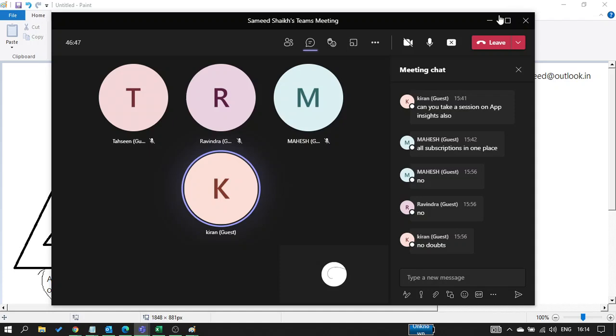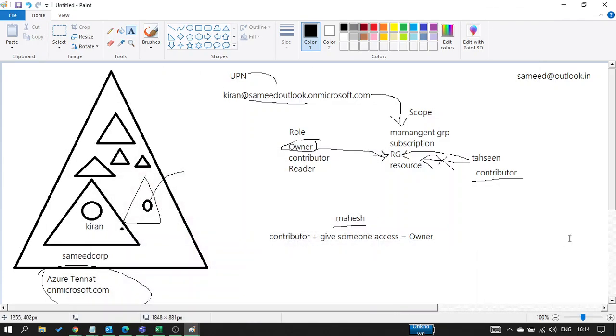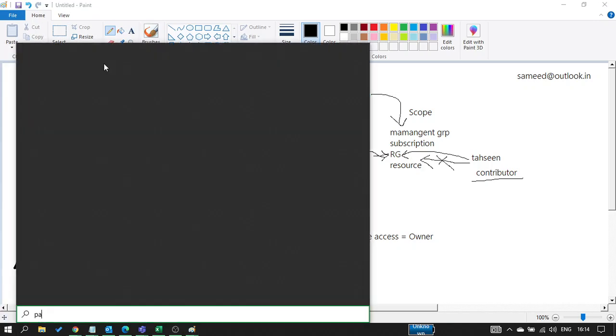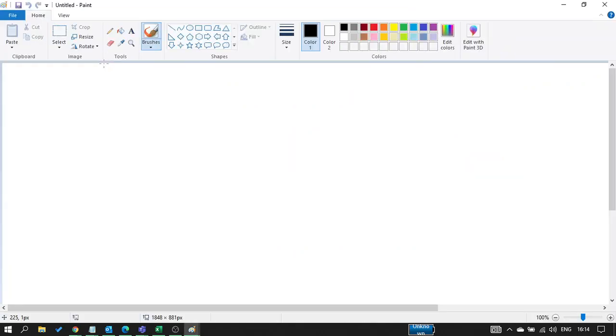Right? Now, the question comes: where to give access? So I say you give it on the resource group, on the management group, or maybe on the subscription. You can give access to anyone. So the things need to get clear here, which is important actually. I'll not make a complete tenant.